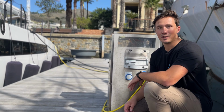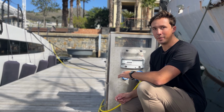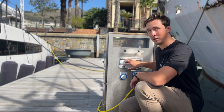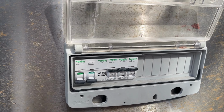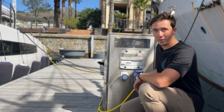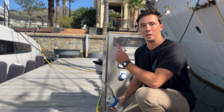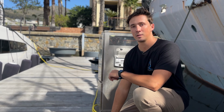When disconnecting your shore power cable, you first want to come to the dock and turn off the main breaker, which is usually found in something looking like this. Turn it off, and then to pull out your shore power cable, you first want to unlock it and then pull it out before going to the boat and disconnecting the cable on the boat side. Dock always first.